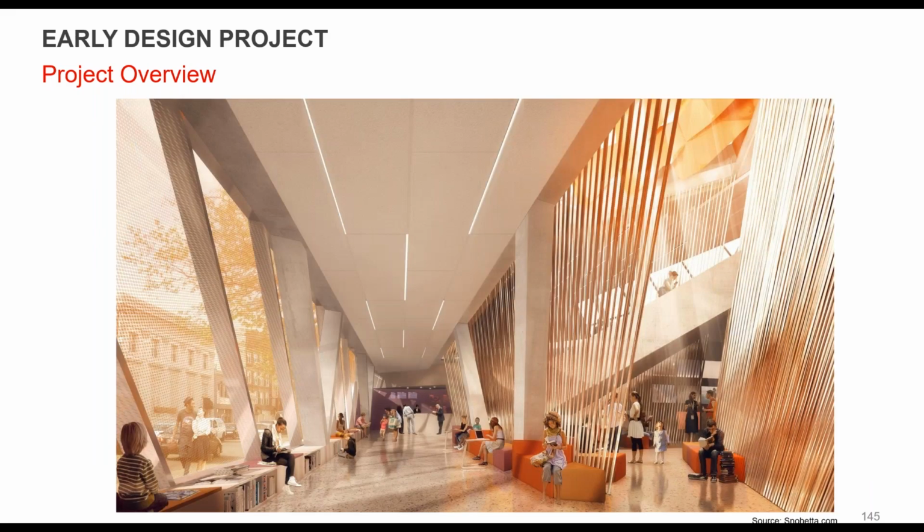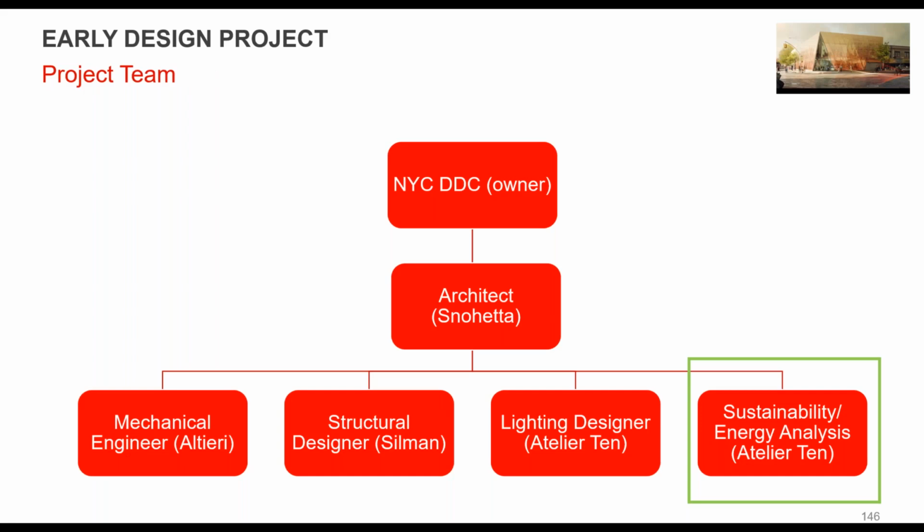Some of the interiors from the architect, you can see, are very modern but very open spaces, with lots of places for people to read. There's lots of natural light, and that was one of the pieces they wanted to do there. So there's the team: architect, mechanical engineer, structural, lighting designer, and sustainability and energy analysis.